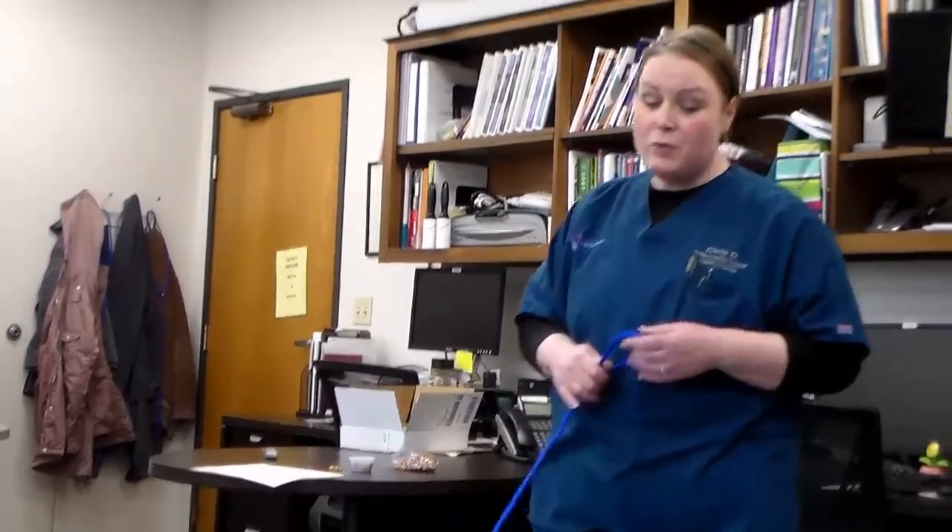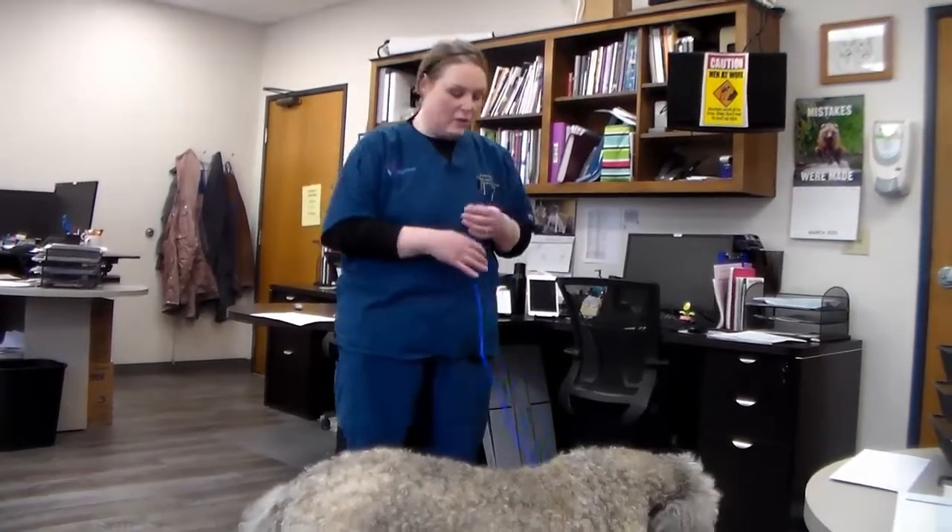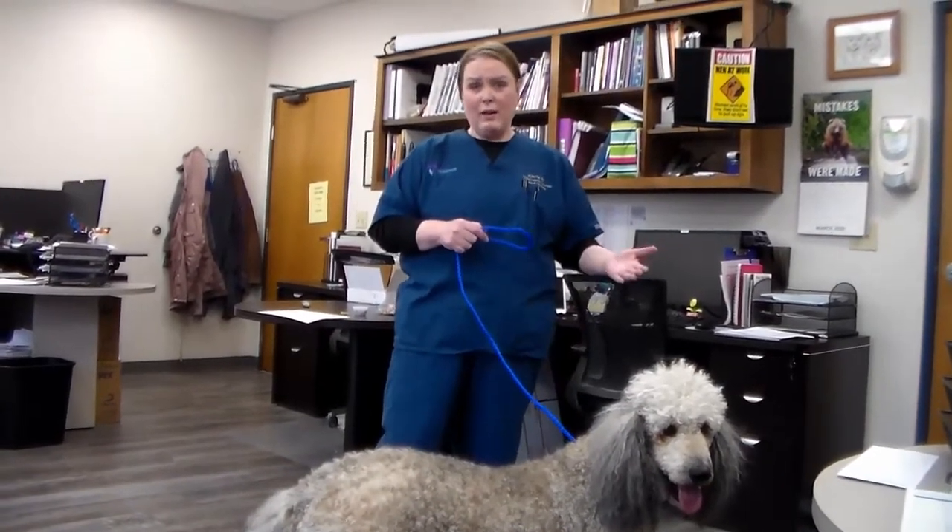A similar one is called a curve walk. We can't demonstrate that one here in the clinic, but if you live in the city or have access to a curb, walk with the leg that had surgery next to the curb, and go up and down off the curb — almost like an S walk, like a snake. You want that surgical leg to have to lift up and pull the weight onto the curb. It helps with range of motion, muscle building, and balance. If your pet doesn't cooperate, just move on to something else.